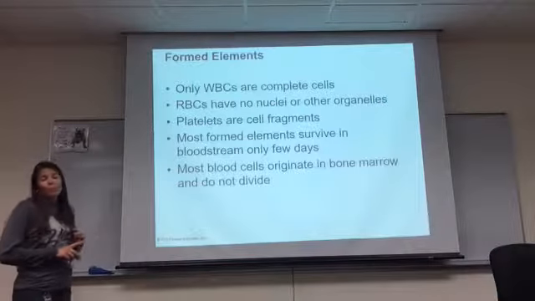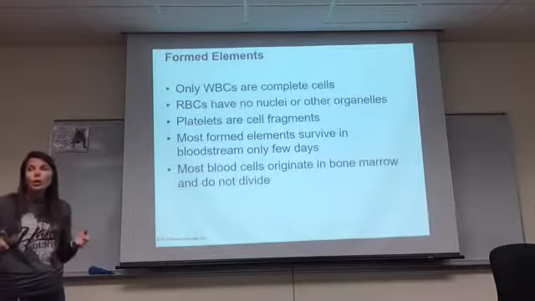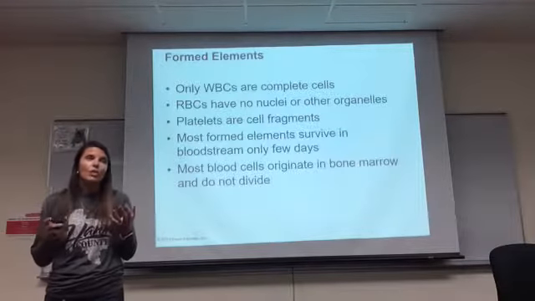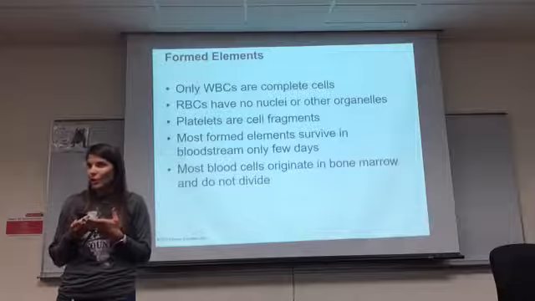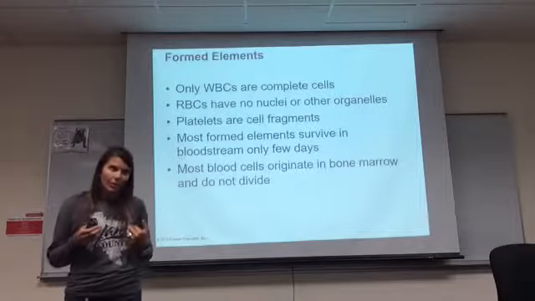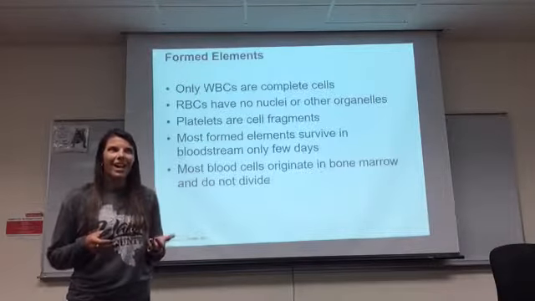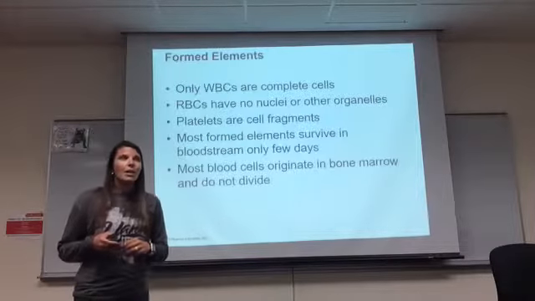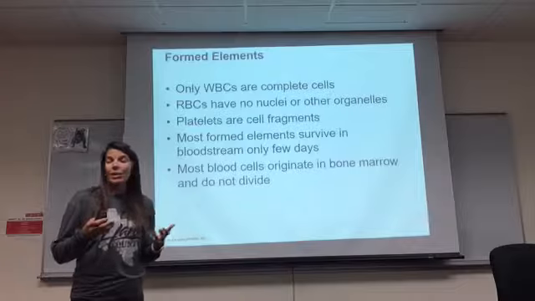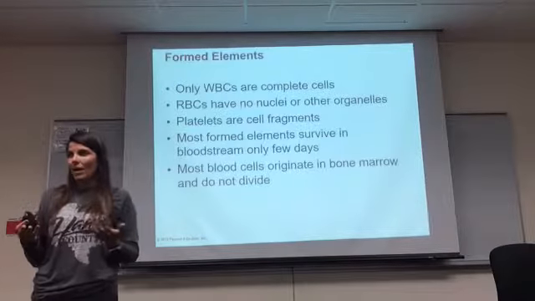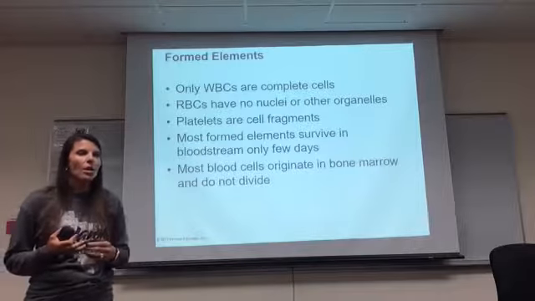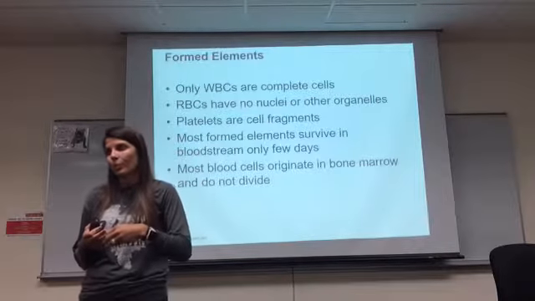Red blood cells, when they're mature, have no organelles because they're designed to carry oxygen. So when you take out a red blood cell from someone, it doesn't have a nucleus that has their genetic material stored in it. Okay? The cells around it may, like if there's white blood cells, that might have genetic material, but red blood cells purge all of their organelles right before they become mature and start working.